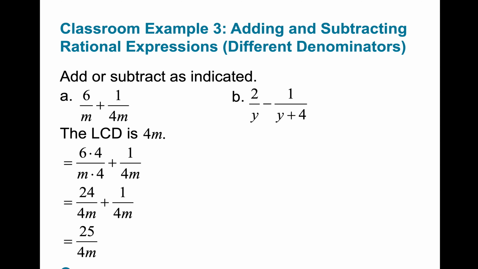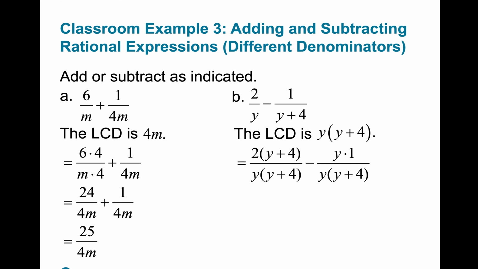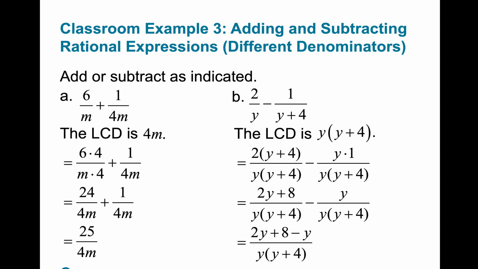Here I have a y and a y plus 4. I need to have a y plus 4 in the left fraction and a y in the right. So I'm going to multiply the first fraction by y plus 4 over y plus 4, and the second fraction I'm going to multiply by y over y. Once I do that, I get my common denominator, and I'm able to combine it into one fraction. Then I'm going to factor it. So this is actually not going to factor, because I have 2y minus y, it's going to combine like terms. 2y minus y is 1y. I'm left with that plus 8.